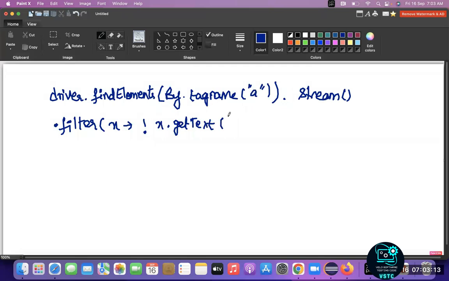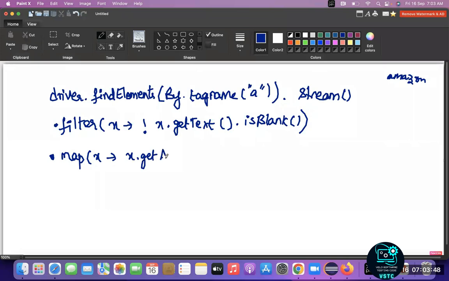If it is blank, we are using this method is blank, then remove all these elements from that collection. We have seen one example in Amazon, where if the display text is blank, we remove that from the filters. The same thing I'm using here also. If the display text is blank, remove that element from the collection. Once the filtration is done, I am doing a map. What is the map? X such that X dot get attribute of href.